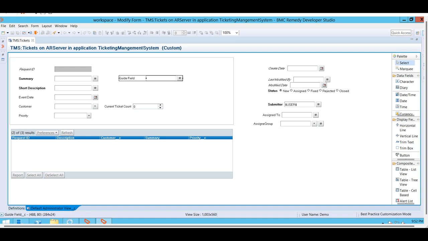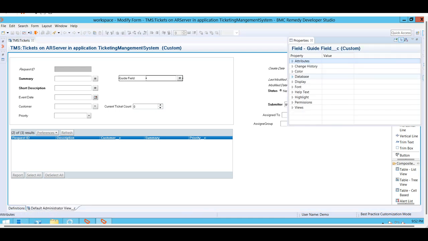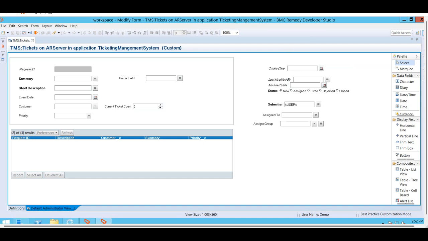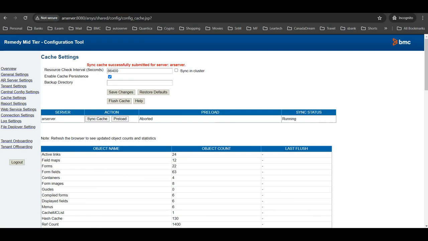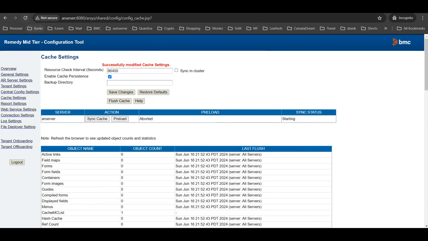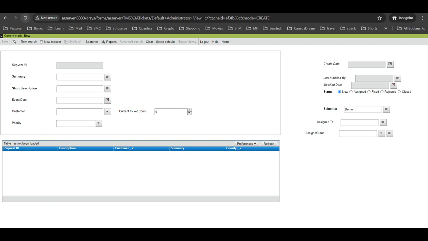Didn't save it. Saved it. Now it will take some time. Okay, I got this field.